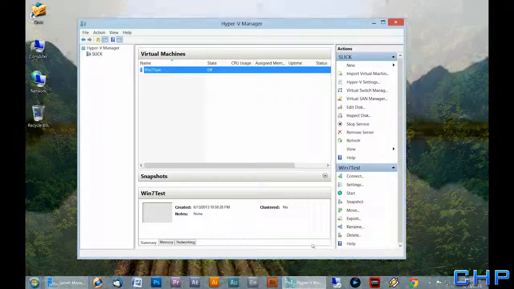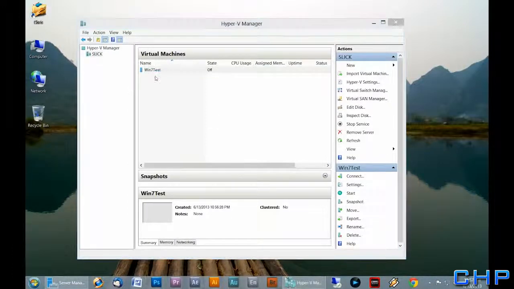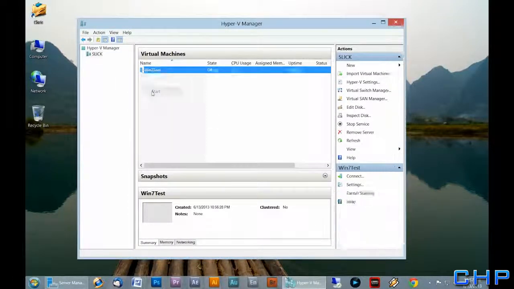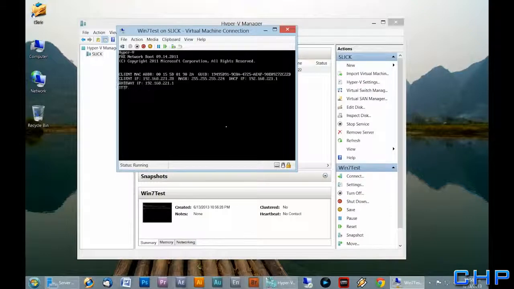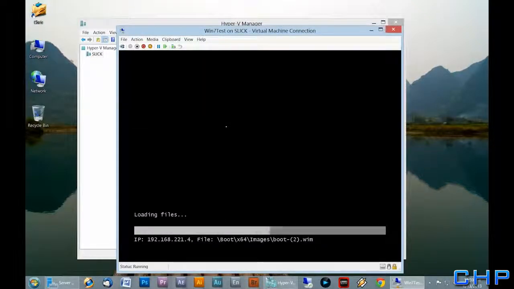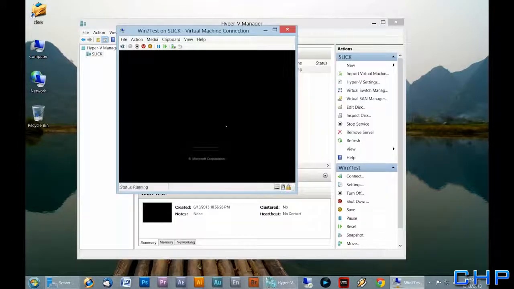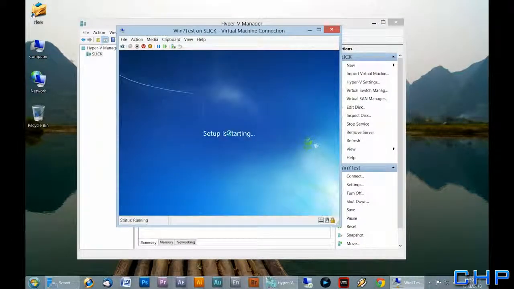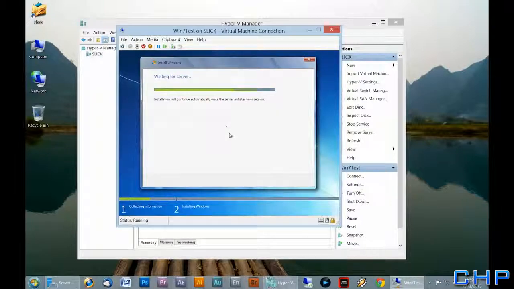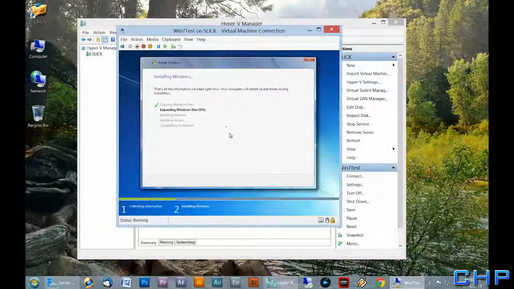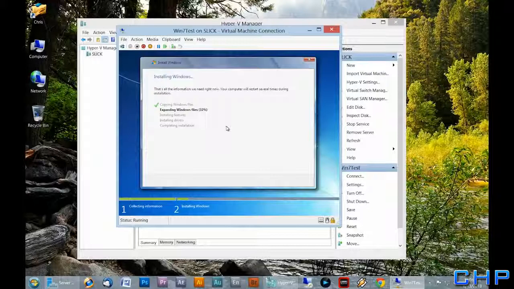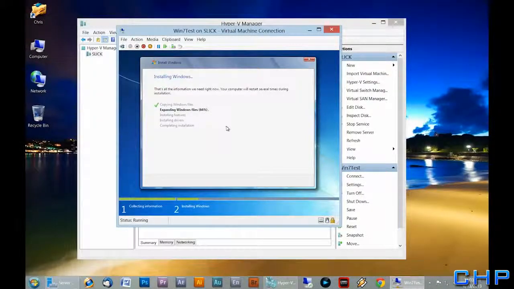Now that my options are all in place, I'm going to connect to and start this virtual machine. As you can see, it successfully contacted my Windows deployment server. Now it's loading my boot WIM file that I've specified earlier. As you can see, it's successfully beginning the Windows setup process without any user interface prompts or confirmations. And after a brief pause, the server initiates the session and the installation goes underway. And once the base installation has completed, it automatically restarts the computer.